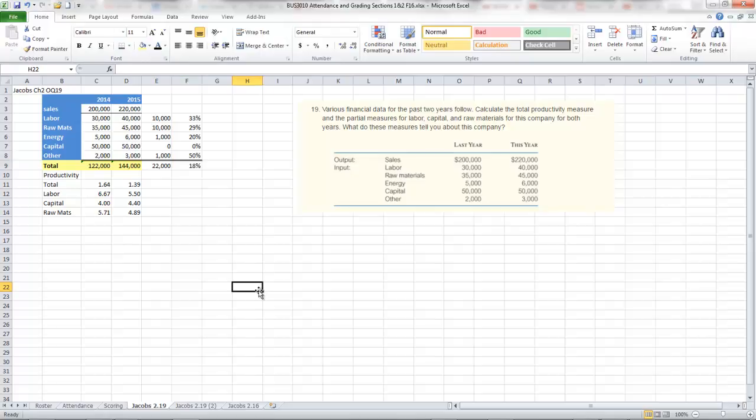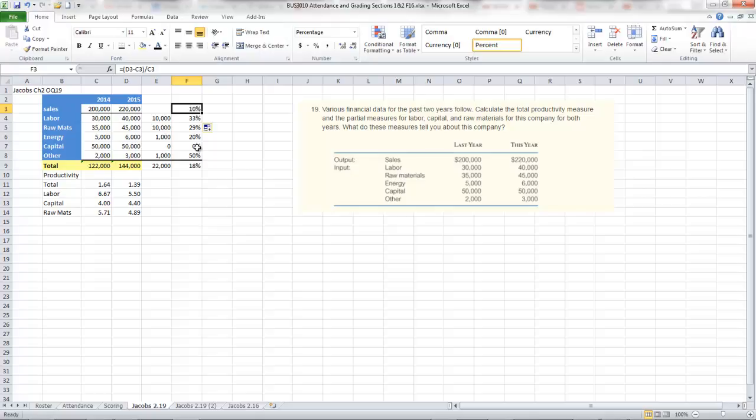So I'm doing the same problem, and I'm just showing a little bit of a different analysis, how we're looking at it. Because let's take a look at what the percent increase in sales was. We only went up in sales by 10%, and relatively year over year, our labor went up 33%, our raw materials went up 29%, our energy went up 20%, and our other went up 50%. This is how you manage your business. This is why we're doing these productivity numbers, because we're looking at it. If any of these numbers are higher than 10%, then they didn't rise commensurately with the sales. Sales went up, but it didn't track the use of expenses. So I'm saying this about 3 or 4 different ways, just so you see it.